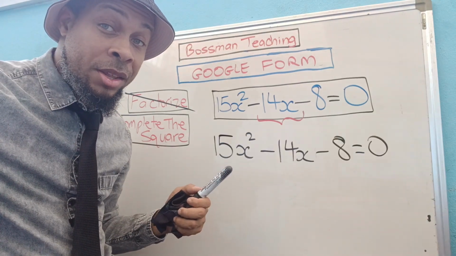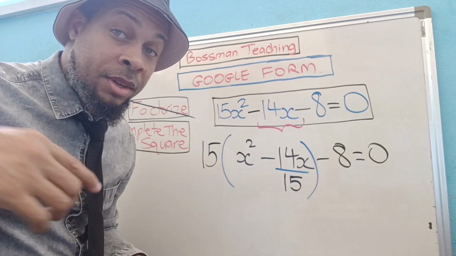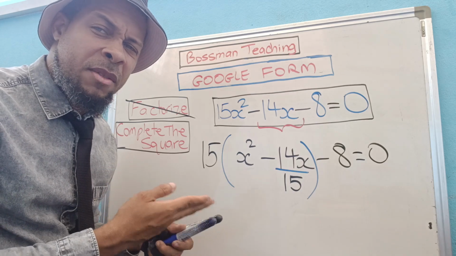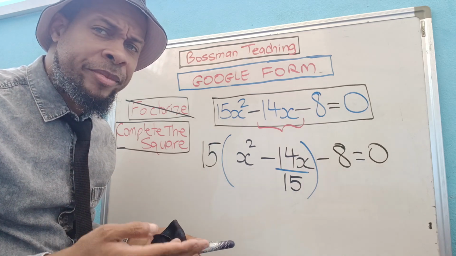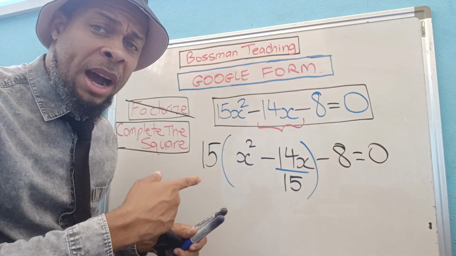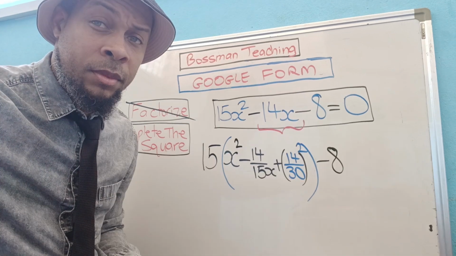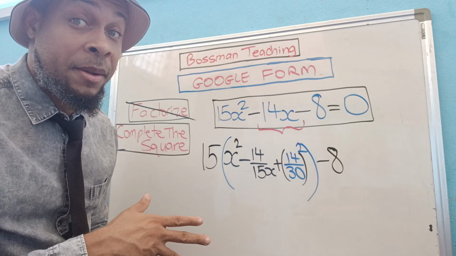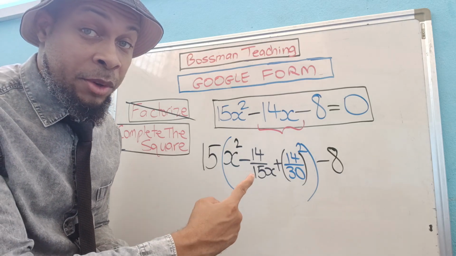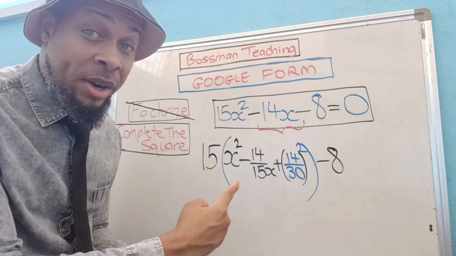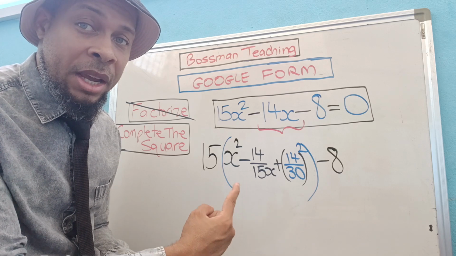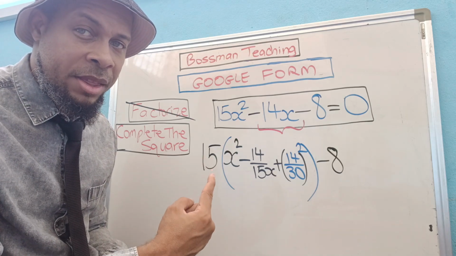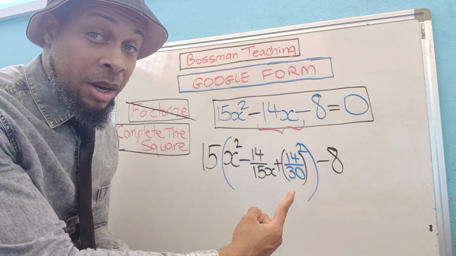So we're going to change this to this. But then you have to give it a little bit more space. So, what happens after this? Now, this is the part that causes all the problem. See, you have to half this and then square the half of it. But then you realize that it has a coefficient out here. So you have to multiply this 15 by what's going on over here.